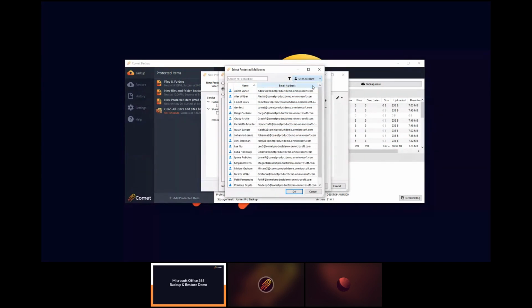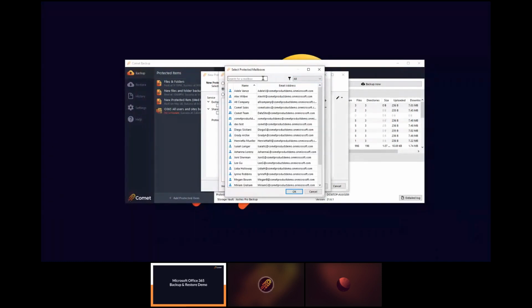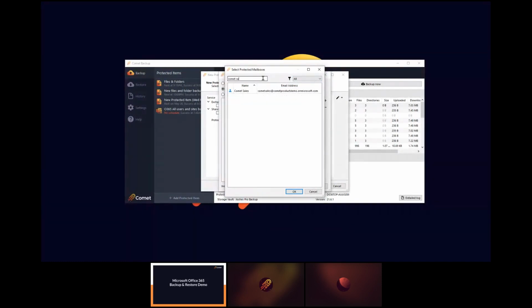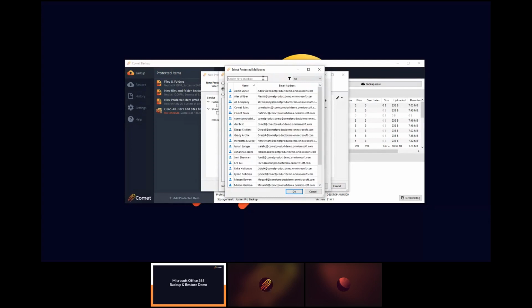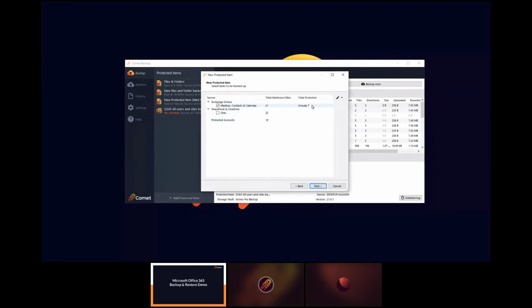We've got quick filters if you're wanting to filter by the user account, or if you're wanting to quickly look for the group accounts to protect. And we also have the ability to search by name for any sort of organization there. So we can select some for backup. Okay. And we can see from this that we're only protecting 7 of the accounts out of the possible 21 available in this environment. So this is a good way of always ensuring that you can go to this to see if there are accounts that you're missing and more to be added to backup.